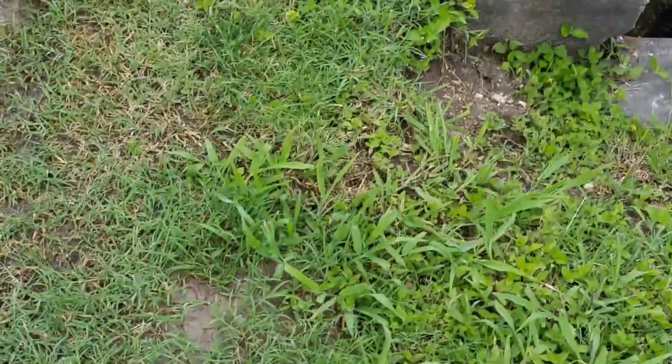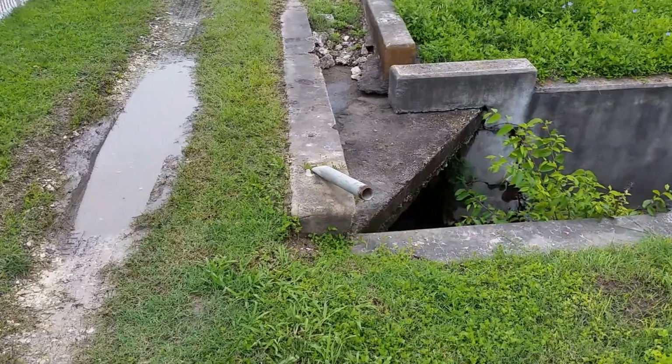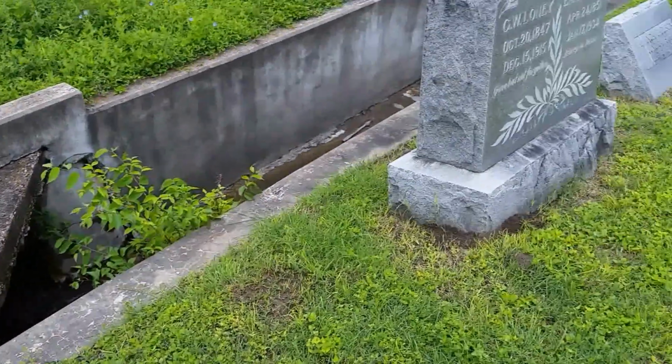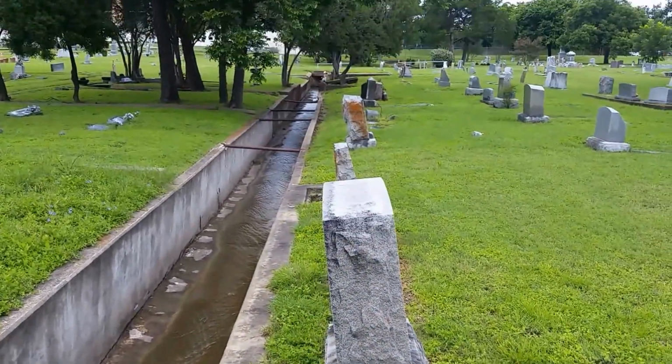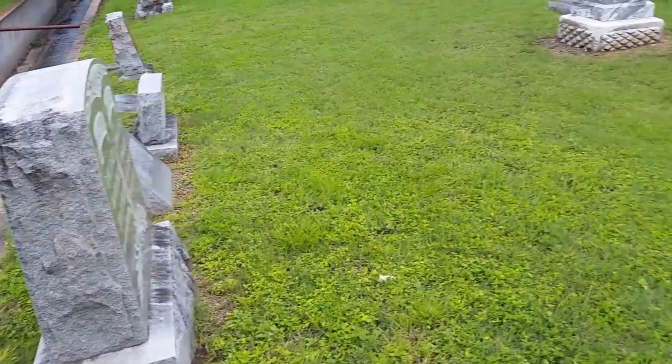And you can see that this needs some work here because people in traffic could miss this. At one point this had a handrail on it, but it doesn't anymore. If you look along this side, this is part of the Mills lot, you can actually see the lean on all the monuments. Everything is drifting in toward the wall.